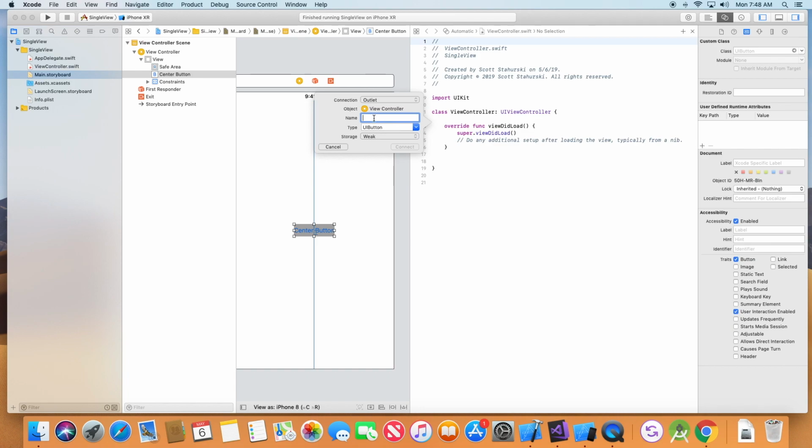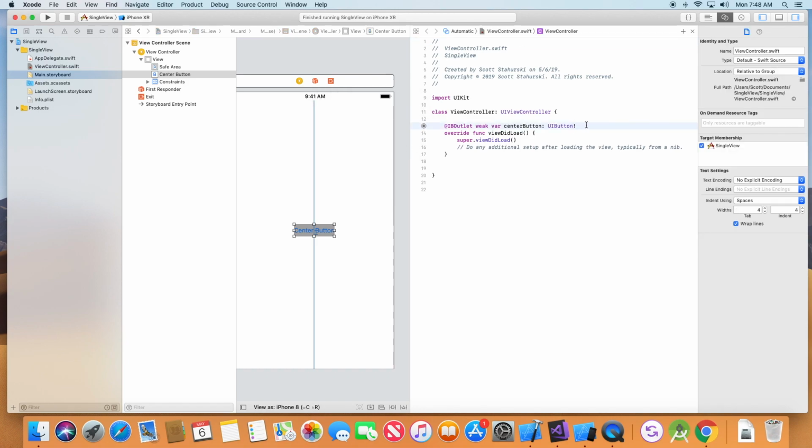So I'm just going to call this center button, and we're going to connect that. And as you can see here now, we've created or bound our center button that we have here into code.